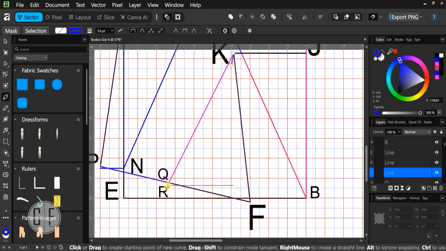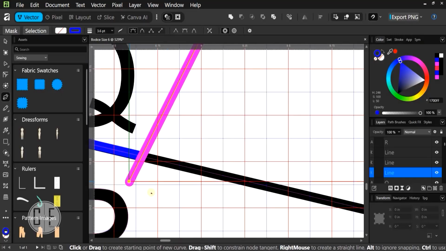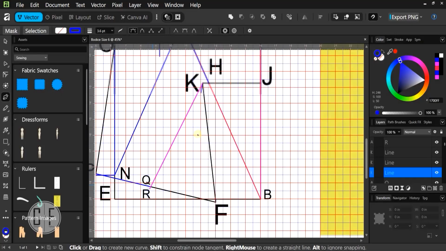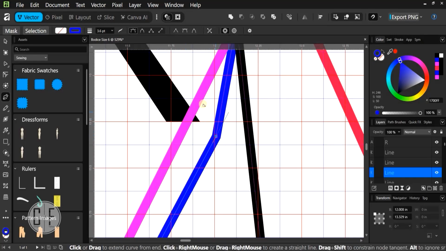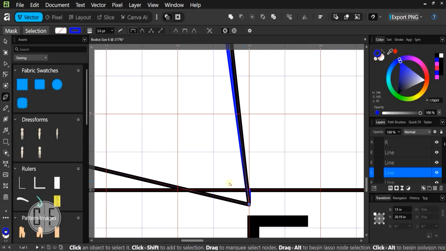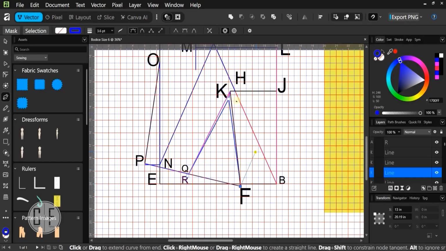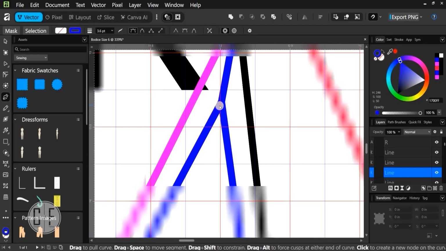I could have just went from here and then up here, but it snaps right to it, and then come down to F. And so that's the redrawn dart leg. And what's the next thing? Let me just double check everything here. Looks good.